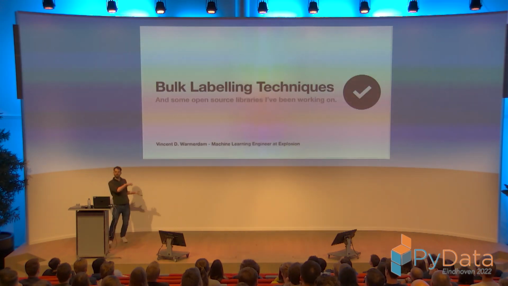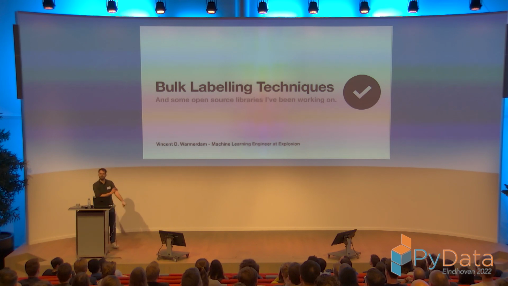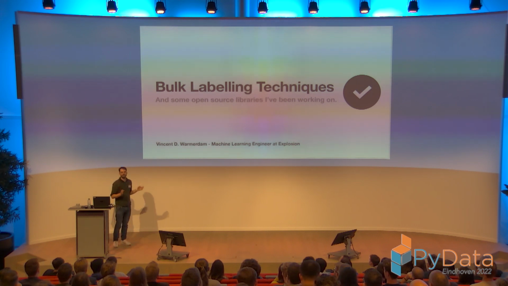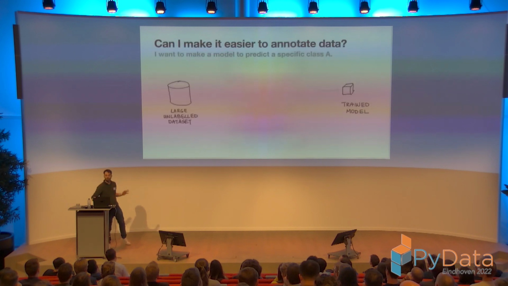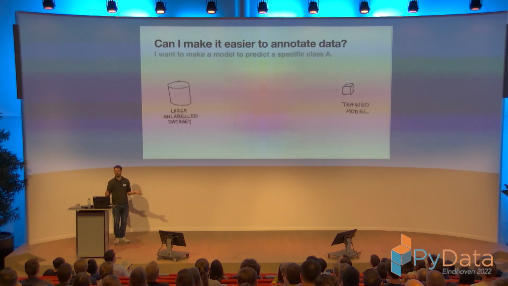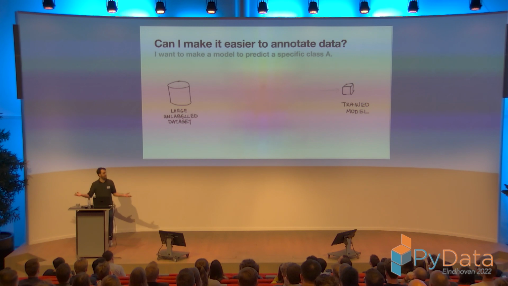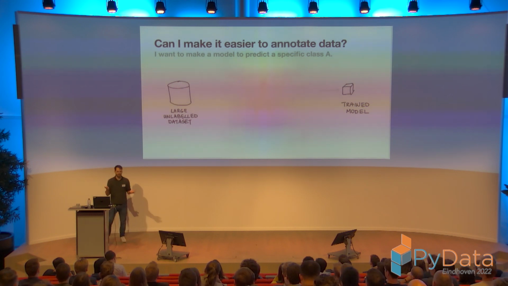This was meant as a joke, and now I want to talk about the thing I actually want to talk about, which is bulk labeling techniques. What I'm going to be doing, not live, unfortunately, is just show some open source libraries and stuff that I've been working on. But the main problem I am going to be talking about here is that let's say you want to do a classifier. You want to classify something, people swearing online or whatever it is.